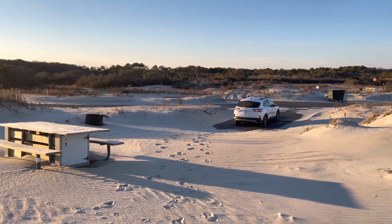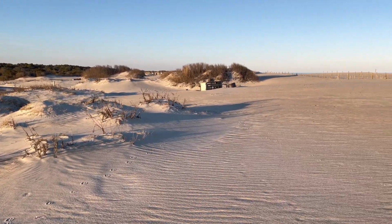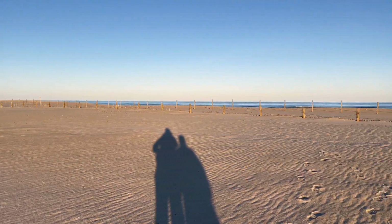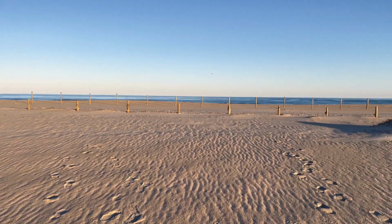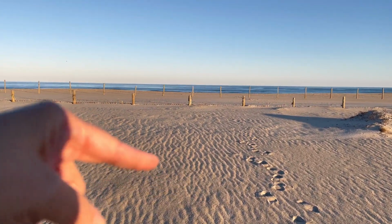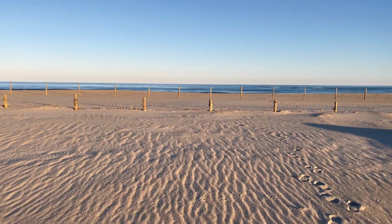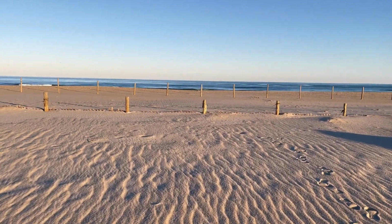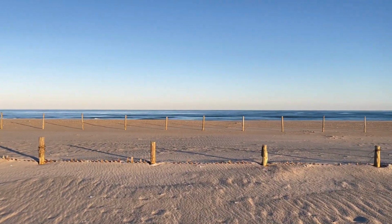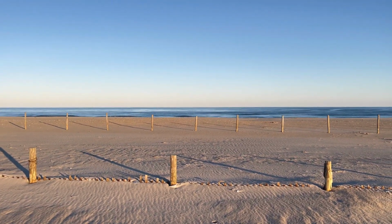Campsite's right there, and you just walk right up here. There's another campsite right there, and you are this close to the ocean. And I'd have to look, but I don't know why you couldn't put your tent right here as well, as long as you don't go past these barriers that are right here. But yeah, the sun is going to rise in the east this direction, so it's going to be beautiful in the morning.